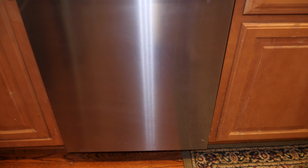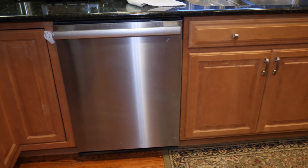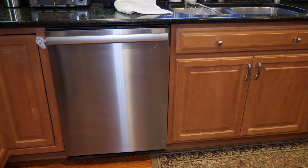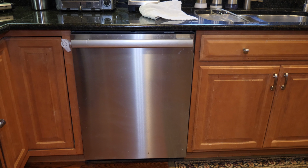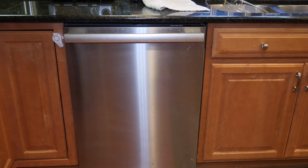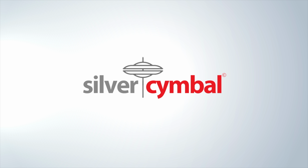So in less than 10 minutes, we learned a couple of things and we fixed our dishwasher. You need to remember that all dishwashers are going to normally have more than one level of protection for the pump. And all that means is they have two filters. So even though you're cleaning that first one, you're going to have to dig deeper if you've got a problem, because that's almost always where the issue is going to be. All dishwashers aren't exactly the same, but the principles are. So spend a little bit of time, see if you can do the job yourself, and hopefully you'll save yourself from aggravation and some time.